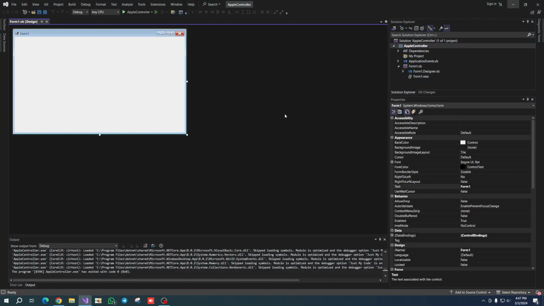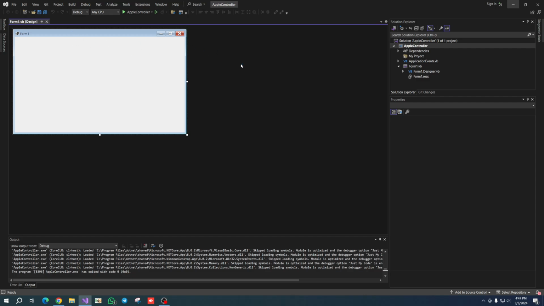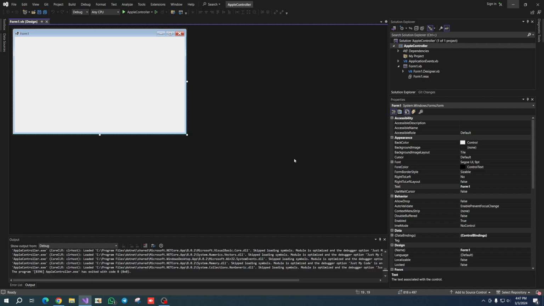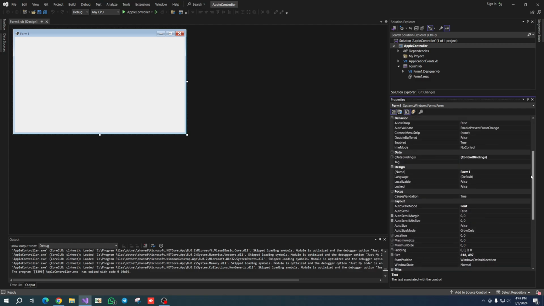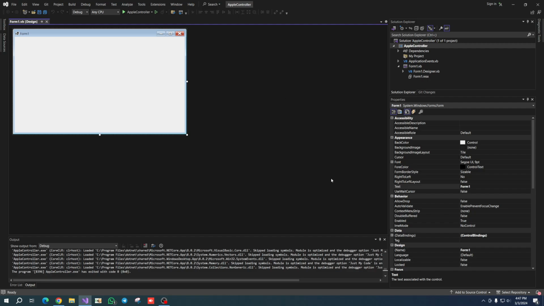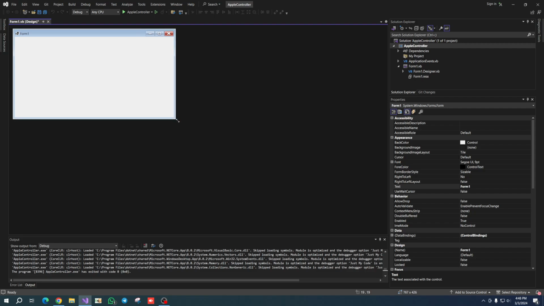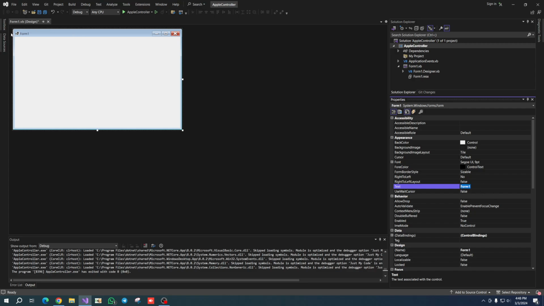When you close that project, it's going to reopen Visual Studio and allow you to start designing or start coding. In this area right here, you will be able to control a lot of the properties of whatever you select. So if you click on the outside here, this black area, click on the outside and then select the thing you want. Like this window, I want to select this window. So now it's selected. You won't see a difference because there's no elements in here. You can resize it here by dragging and stuff like that. You can play with it however you want. So I'm going to click on this, and then you see text here, Form1. That is going to change the text here.